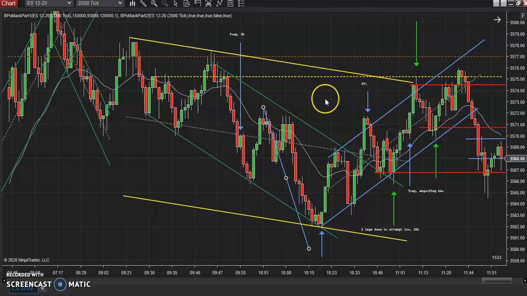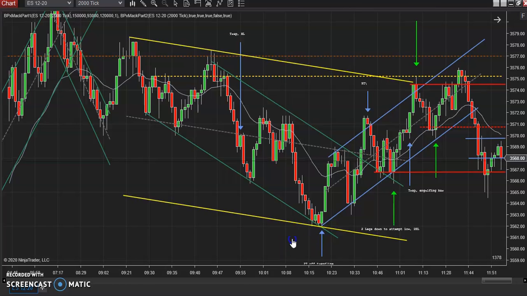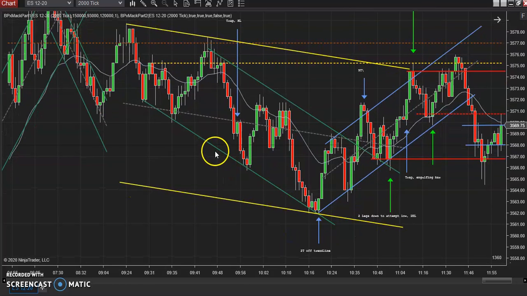So I don't know. And in Mack's targets manual, he says that could be a sign of a weaker trend down, but he's also said that these measured legs don't work as well on range days, so you got to keep that in mind. So anyway, prices come down here. They hit the bottom of the green channel again, and you get a double test and a good signal bar. And I just like that only because it's off the bottom of this green channel. It might be aggressive just because the channel was moving down, so it's counter trend, but I like it. Double test off the trend line, so I took it.